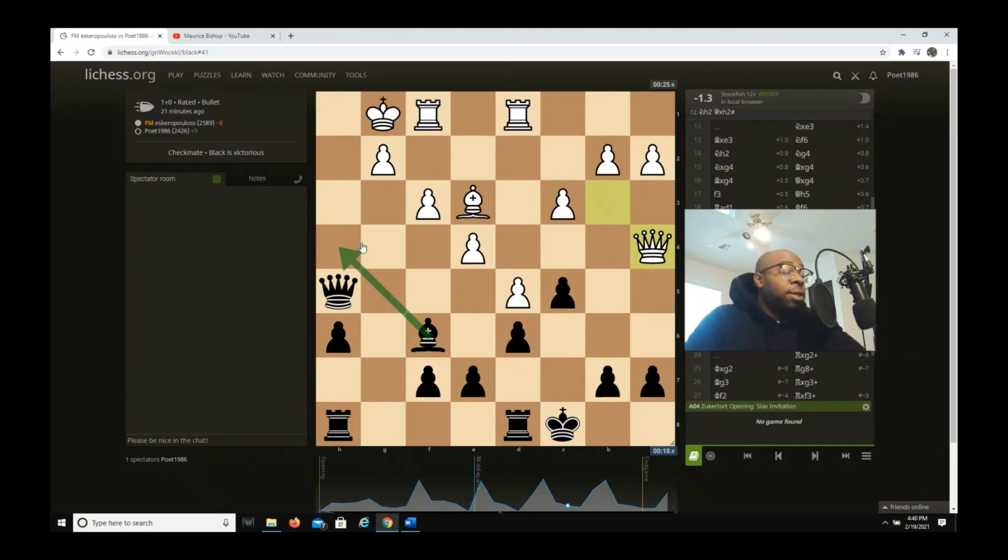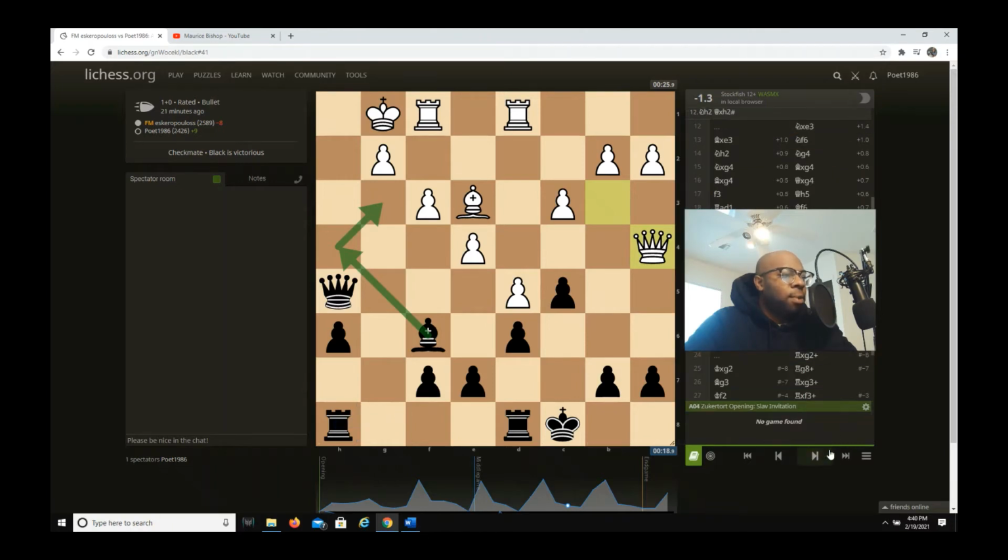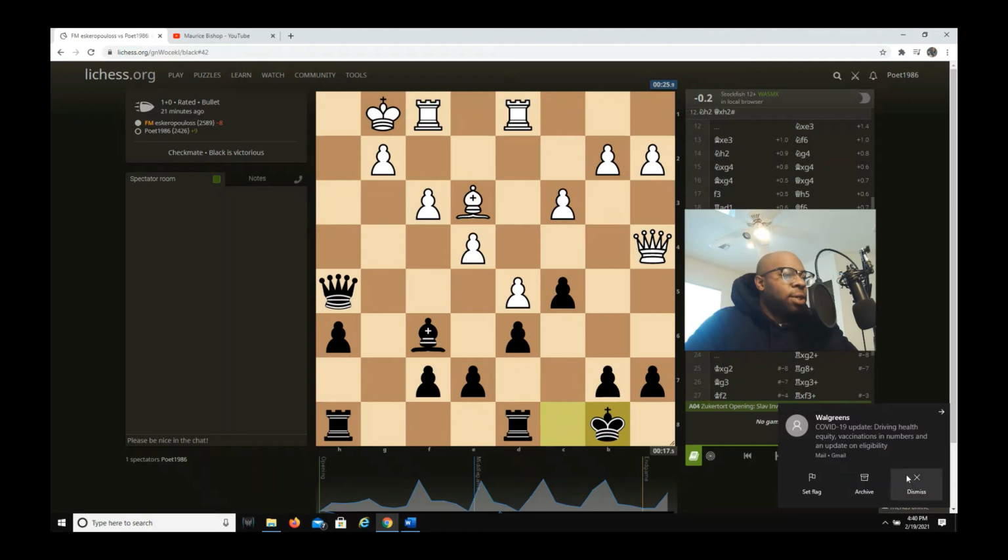To be honest with you guys, I think the engine was okay with it. The engine was actually telling me rook hg8, which I didn't do. I thought bishop h4 probably would have worked too, but it was saying rook hg8. But the move that I played is king b8. I thought it was a safe move. I thought it was a prophylactic move.